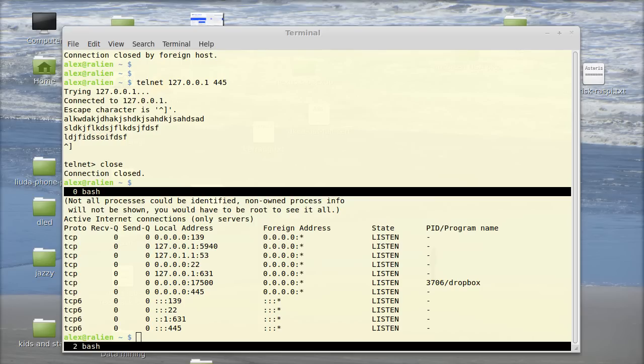Which line are you talking about? Do you refer to something like this? Okay, so yes, that. The title of this column is foreign address. The socket is in a listening state, which means that it's not actually in a connection. It's waiting for connections. So that is just a way to indicate that there is no matching peer, but it will accept anyone who wants to connect.